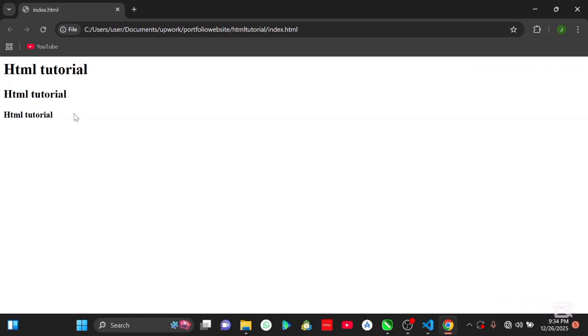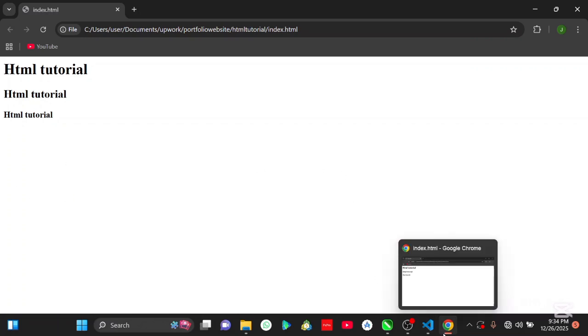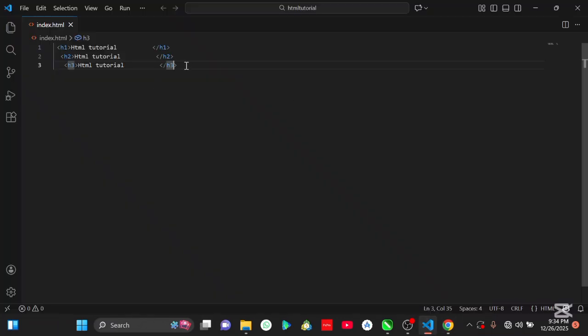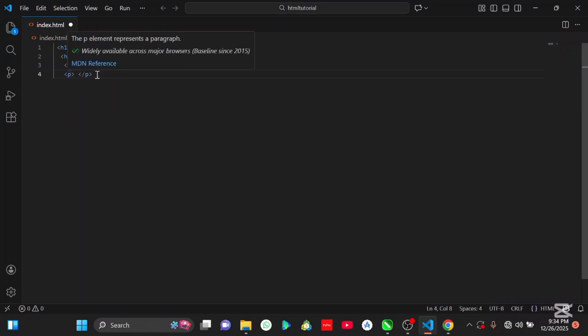But let's assume you want to create a paragraph inside your website. What you're going to do is come to your code editor and type p, and as you can see the code editor is informing you, or trying to ask you, do you want to create a paragraph? So you're just going to press enter, and you can see that the code editor already creates our opening tag of the paragraph and the closing tag of the paragraph. So we're going to write something here.